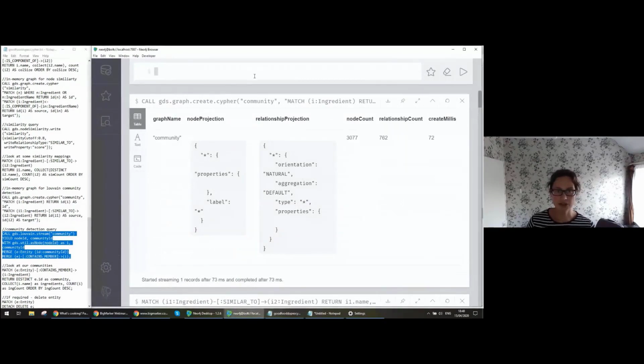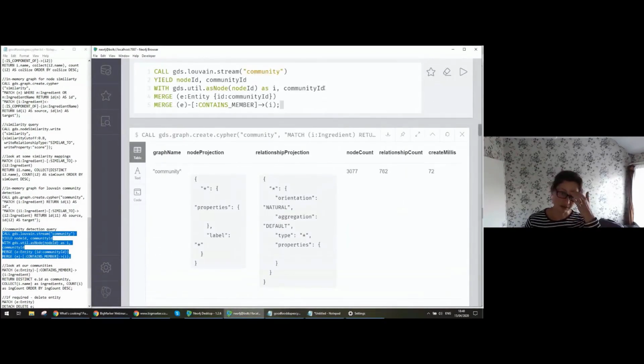Then I'm going to run the Louvain community detection algorithm. What's happening here? You'll notice I'm not using a write, I'm using a stream. I'm doing this because I wanted to create an external node, and that node is going to have the community ID. I want to link the ingredients off of that community node. That's how I've chosen to do it. What you can do is write the properties of the nodes and what community they belong in, but I prefer to have a separate node. So you have that flexibility as well.